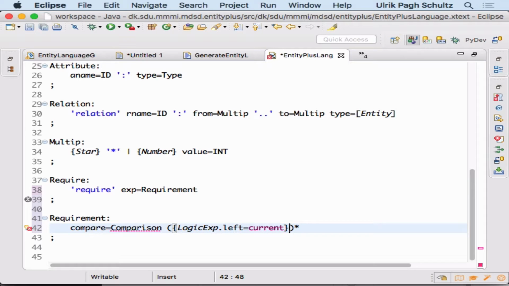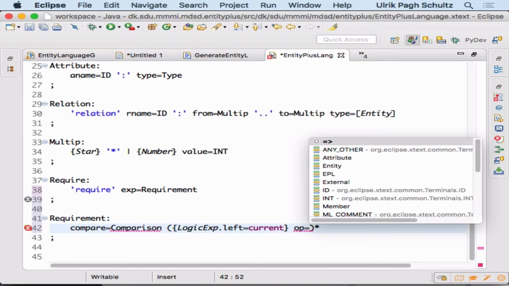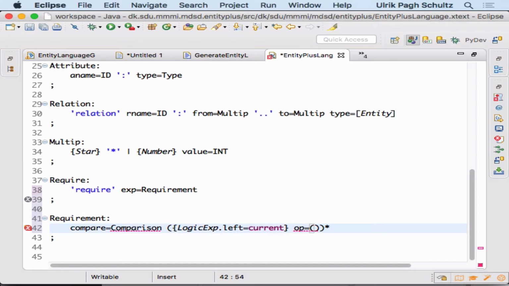So now our logic expression has two comparisons. And our operator equals, that's going to be either and or. It's a little bit compact, but I think it works. It's and or, so we're going to say this as a string. If you wanted to break it up into objects, we would have to use some subrules here. Let's just keep it like this for now.